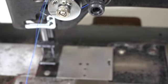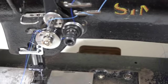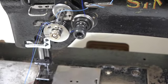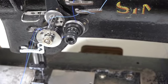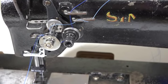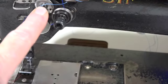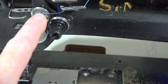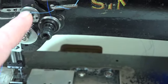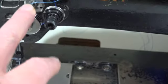That's why the Japanese industrial sewing machines, your Juki machines and your consoles that were made in Japan in the 70s, 80s and 90s, were better than the Singer machines. Because they would say, wow, we've got a flaw right here, we're going to go ahead and fix that.